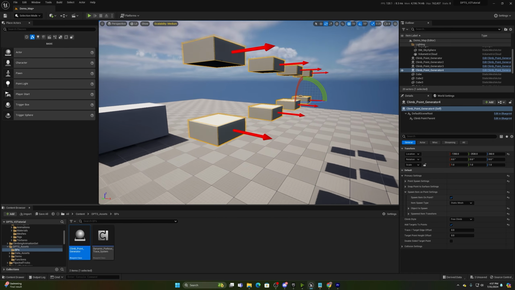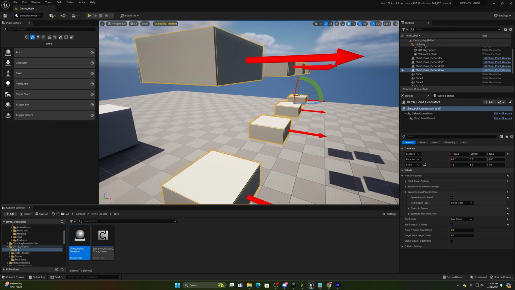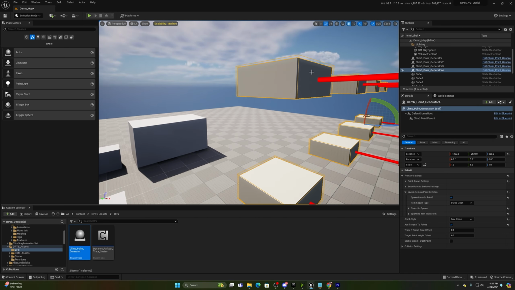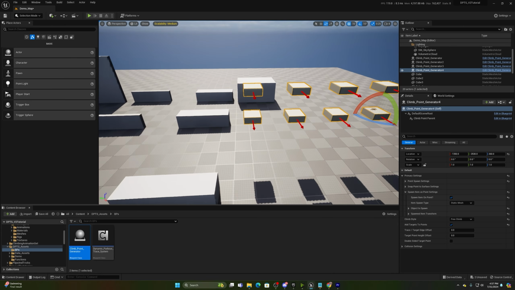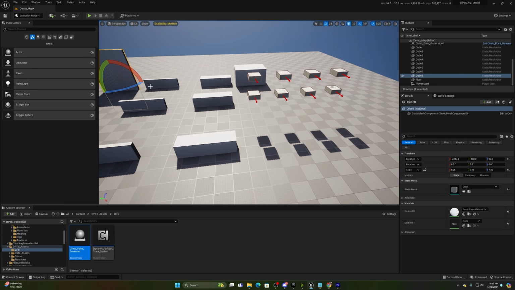Just to explain briefly, these are representations of target points that you want to go to, like the middle point of the object. The reason why this is useful is because rather than accidentally getting off to the side, let's say if I take, for example, this wall here, I'm going to move it.